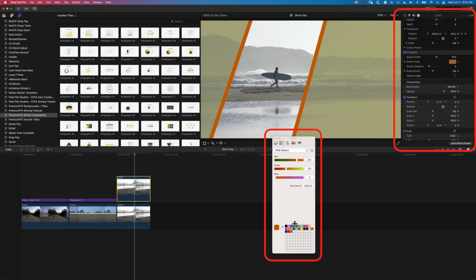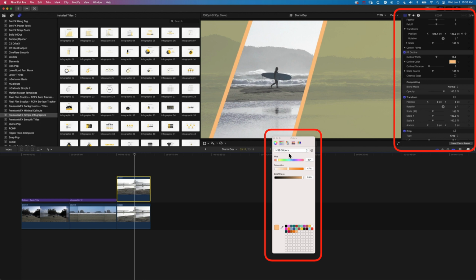Now, one nice thing we can do once we get into these sliders as well is we can change this to hue, saturation, and brightness. So if we want different variations of this same color, we can select the HSB sliders and we can increase the saturation. So we might have a brighter orange. Now it's still the same color hue, but it's just a slightly brighter version of that. Or we could lighten it up. So basically you can see these three oranges that I've created are the same hue. We just have a light version, a bright version, and a dark version of those.